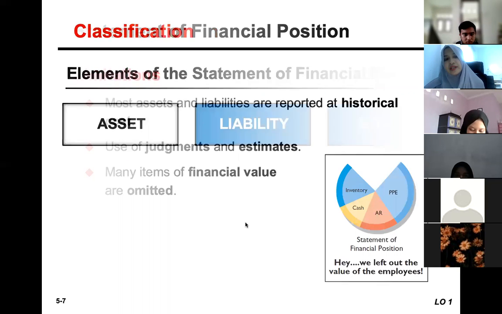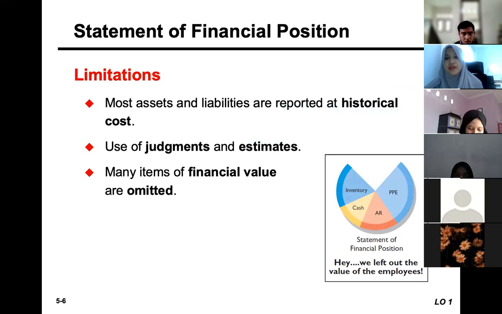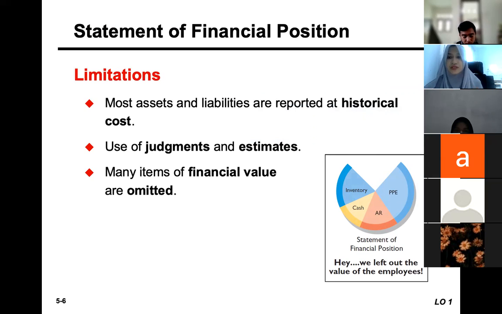So why do we discuss this limitation? It is to provide caution, so that we as users of financial statements always keep that in mind when we read them. So financial statement is not absolute. Angka-angka yang diberikan bukanlah sesuatu yang mutlak ya. Ada kekurangan di balik laporan keuangan yang kadang-kadang seperti ada item yang tidak ditunjukkan ya, seperti nilai staffnya or brand. Maybe sometimes they don't measure the brand value, other things ya.